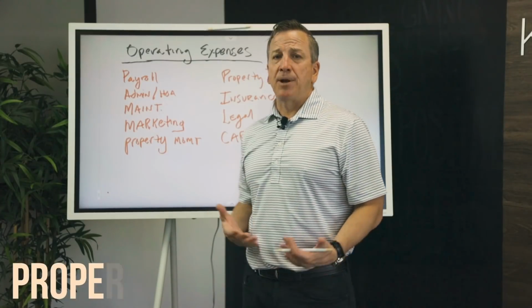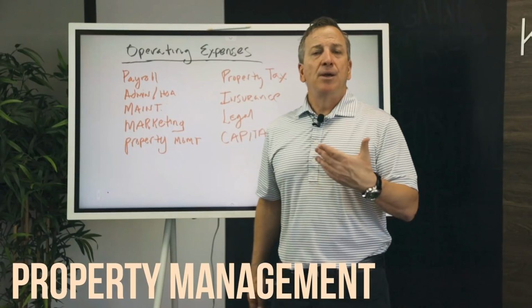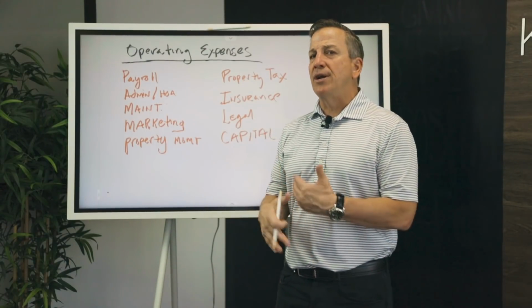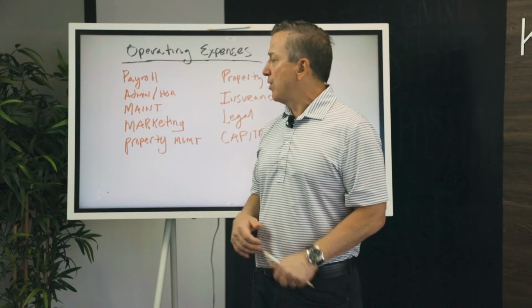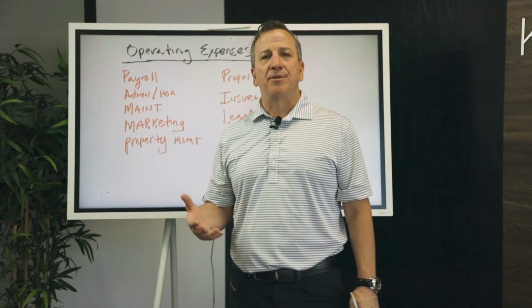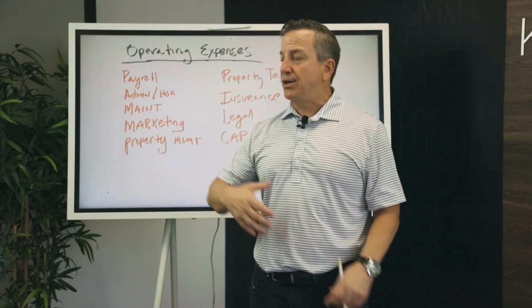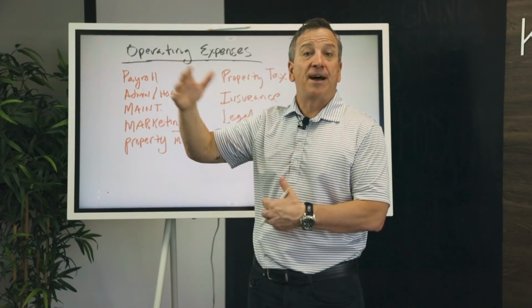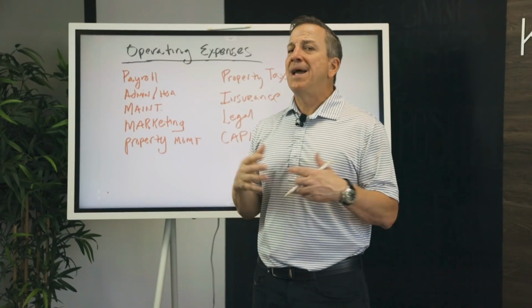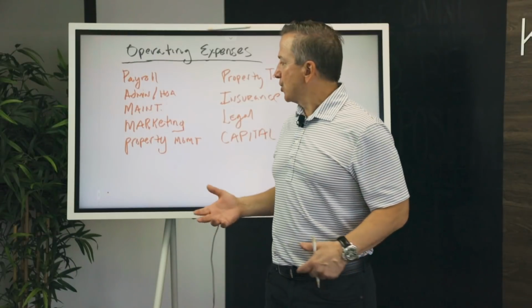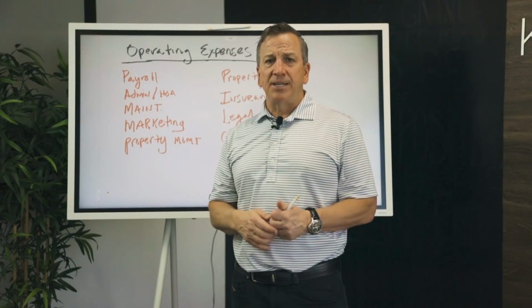The next one is property management, and this has to do with whether you have the time or somebody else has the time, and you're going to have some kind of recurring expense for property management. On a single family, it could be $100 a month. On a big property like ours, it might be $5,000 or $6,000 a month, depending on the complexity of the time. And so it's just an expense that you need to consider.